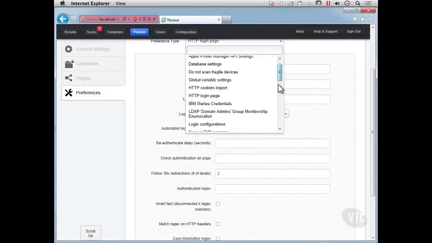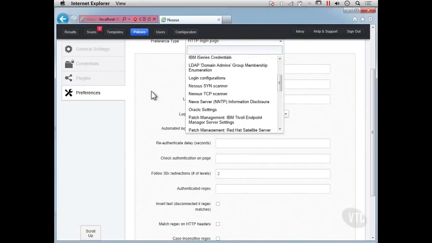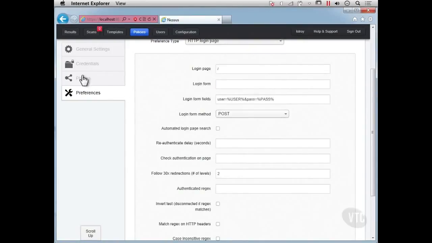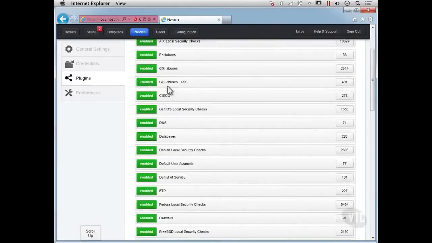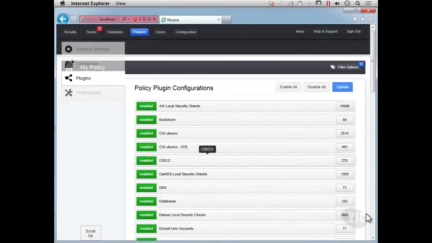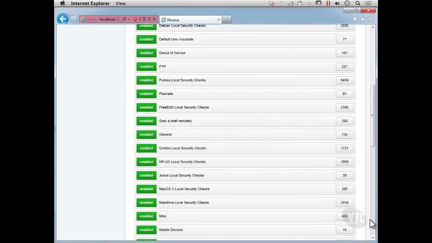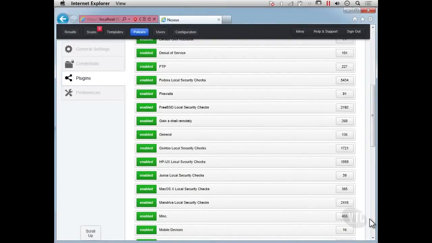And we can go on and look at the plugins that are available. So we can see the different plugins that we have available for web application testing inside of Nessus. So as I mentioned earlier, there are some CGI abuses, and CGI is the Common Gateway Interface. And so that has to do with a programmatic interface to these web applications.